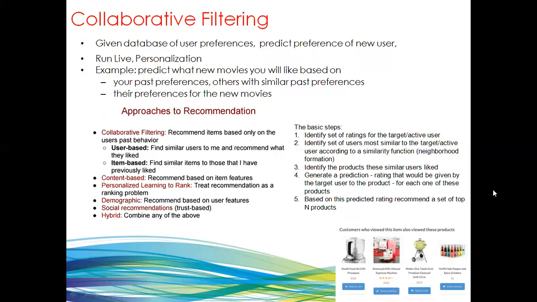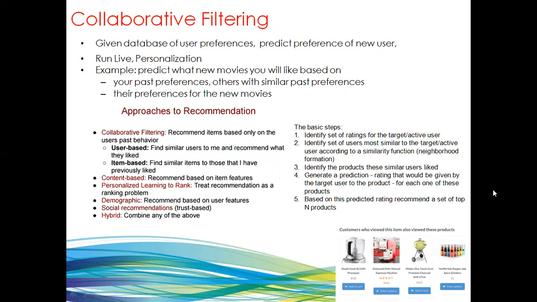And a great advantage of collaborative filtering is that it can be run live. It is purely based on data. It can be personalized to you. So what it does is it creates a matrix, and it recommends to you based on whether your profile is very similar to another profile in terms of the ratings. For example, if Kumar had a similar rating for a movie as mine, and there is another movie which Kumar has liked, it may not be similar, but Kumar has liked it, then I'm likely to like the movie.